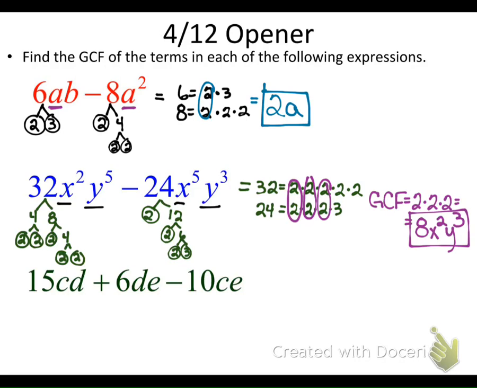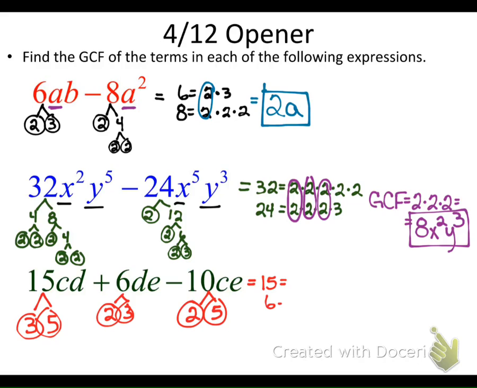So how do I start finding the greatest common factor for these 3 terms? Factor tree. What's for 15, AJ? 5 and 3. Okay, keep going. For 6, 3 and 2. And for 10, 5 and 2. So I come over. All right, 15, 6, and 10. So 15 we said 3 times 5. 6 we said 2 times 3. And 10 we said 2 times 5.